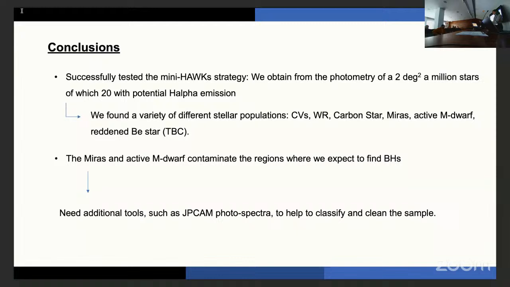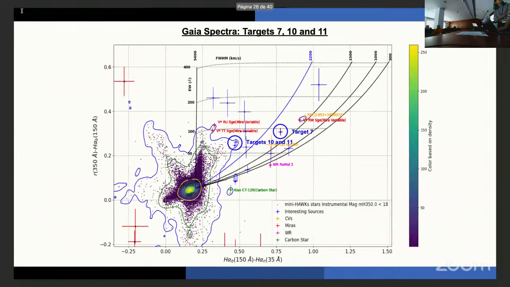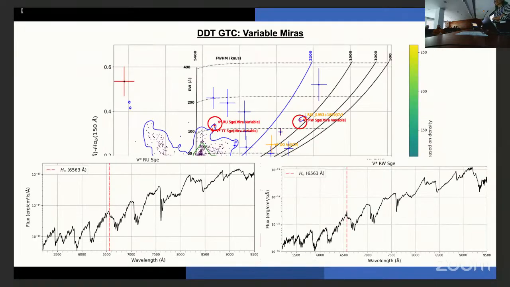Questions for the speaker? Yes, I am surprised that you have found variables where the absorption bands actually look like emission. Probably there is a way to avoid this kind of source just by looking for variability. Probably Gaia has provided the light curves of this kind of star, so you don't need to go to the telescope and take spectra for these sources.